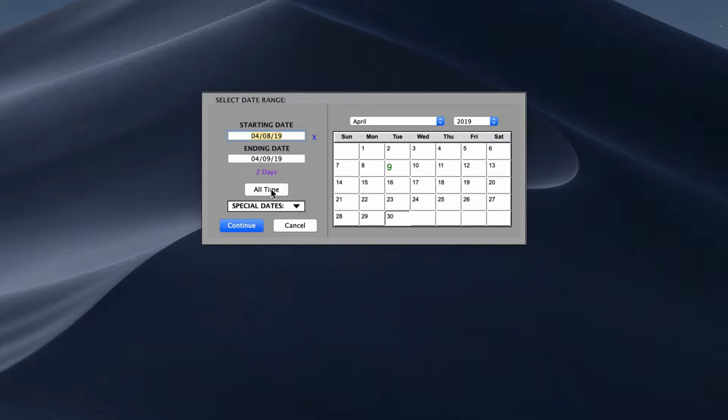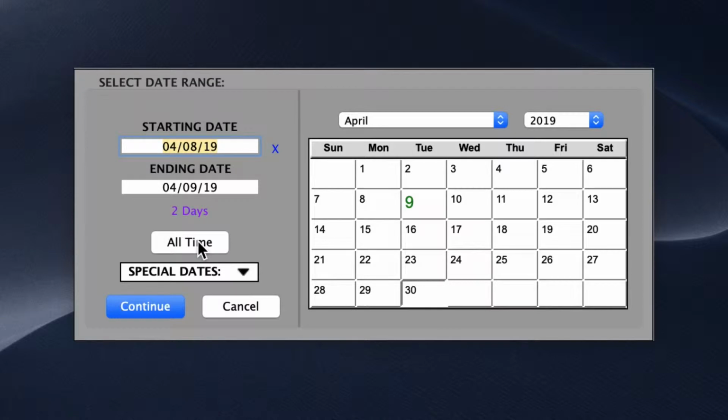Now here's some tips and tricks. If I hit the T as in Tom key, T, that's today's date. If I hit a Y, that's yesterday's date. If I hit a W, that will show the last weekend. And you look here, the 5th through the 7th is Friday through Sunday. So anybody pulling a daily transaction report, it's Monday morning, you hit a W, it's going to find the weekend for you.